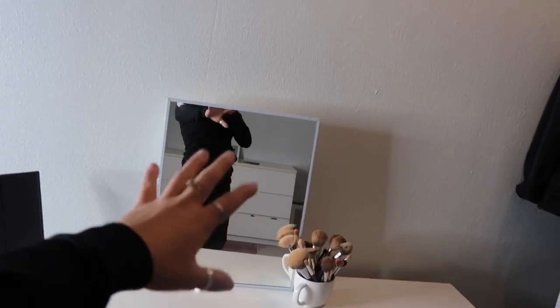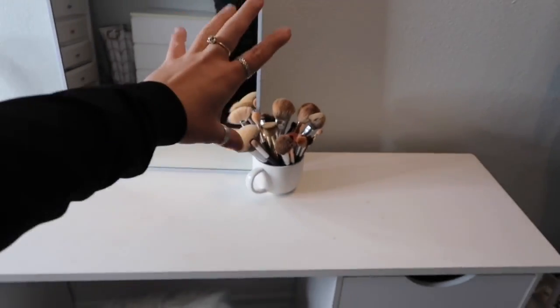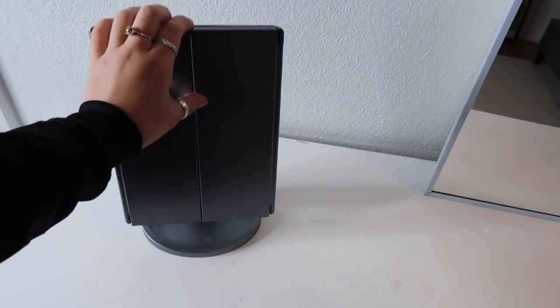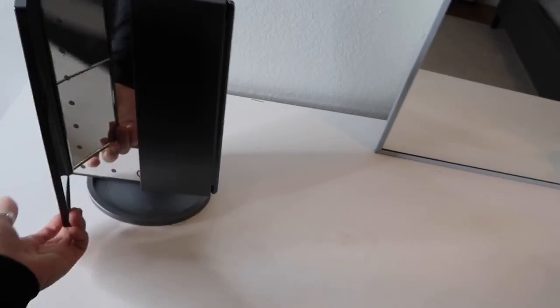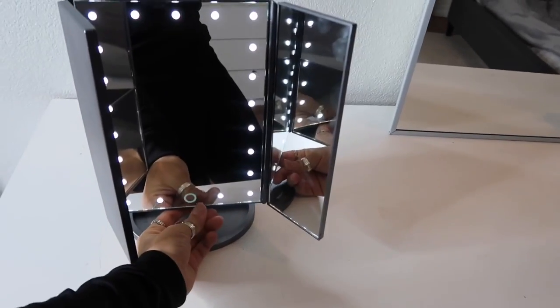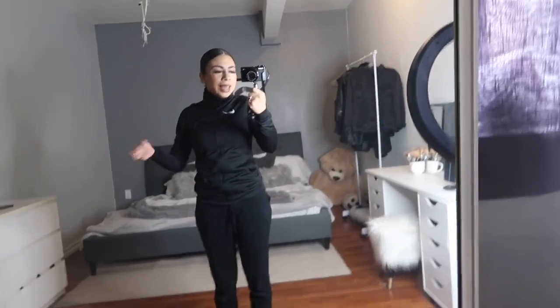This is not the mirror I want, but this is literally the mirror I do my makeup in right now, and it works perfectly, but it's not that cute, but it's whatever. Then just my brushes. I have all my makeup right here in these drawers, and then this is a little mirror that I also have that me dieron en Navidad. ¿Cómo se abre esto? Aquí está. También me hago mi maquillaje con esto. Se prende, se apaga. And yeah, that's todo mi cuarto. No está enorme, pero sí está grande.